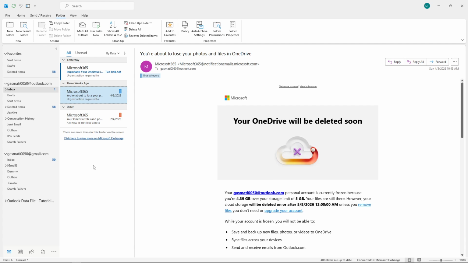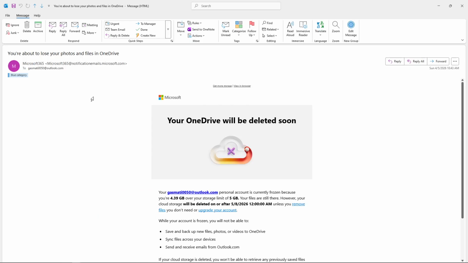Once your emails have loaded, navigate to your inbox pane. Here, you'll need to locate the specific email whose message headers you want to view. Take a moment to find the right email, then double-click on it. This action will open the email in a new window, separating it from your main inbox view. Opening it in a separate window gives you better access to the advanced options we'll need in the next steps.